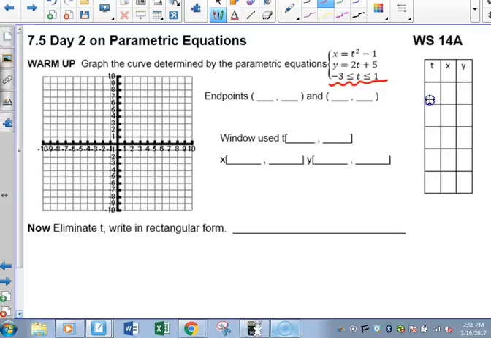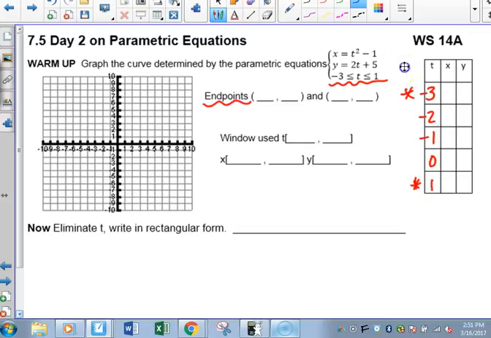We're going to do some on the calculator where they don't give us restricted values and we just have to kind of play around with it. But for this one, they give us -3 to 1. So we're going to go -3, -2, -1, 0, and 1. The other thing is if they don't give us restricted values, there's no way for there to be endpoints. Okay, the endpoints are going to occur at -3 and at 1.